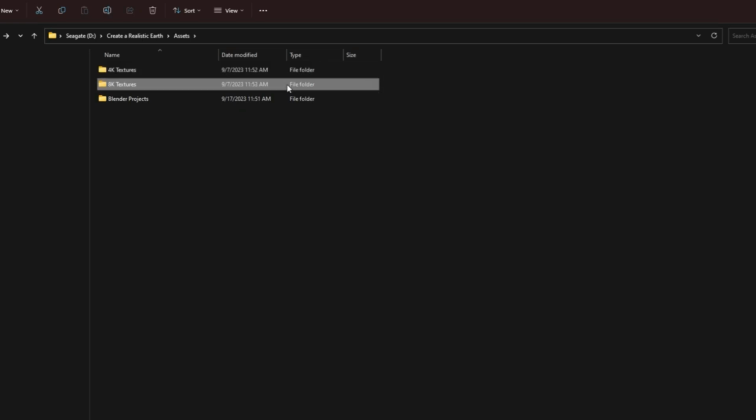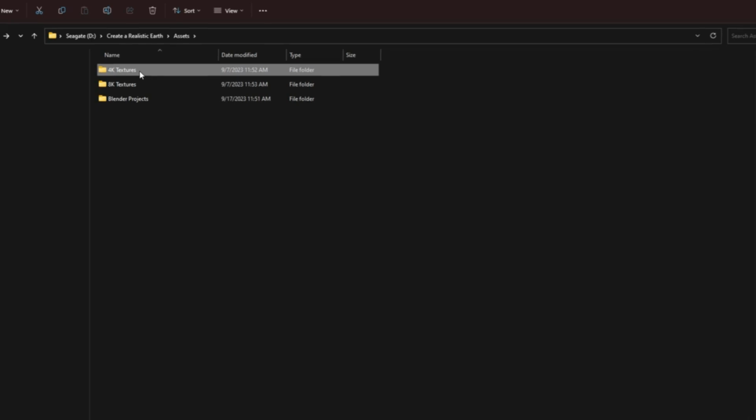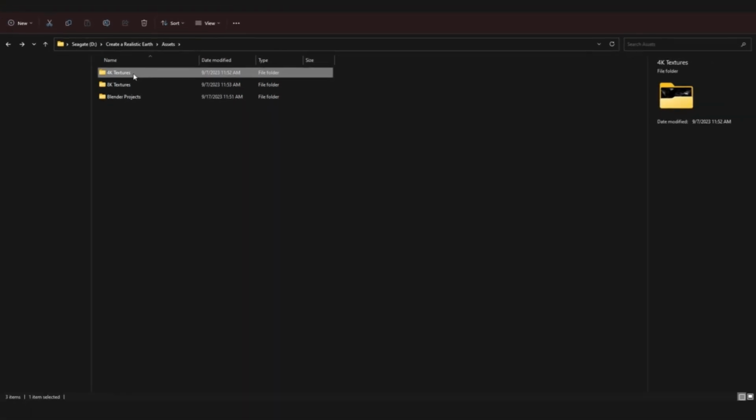Yes, 8K are heavier for the computer to compute, but at the end of the day, they're just 5 textures. So based on that, you can decide. For a close-up, you will use the 8K, and for more of a wide shot, you will use the 4K. In our case, since I'm going to create a wide shot, I'm going to stick to the 4K for now. Unless I notice that I need a higher resolution, in that case, I can swap the textures to 8K. This will be really simple.